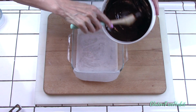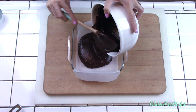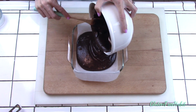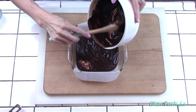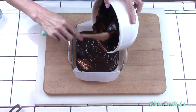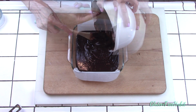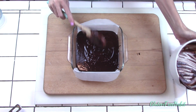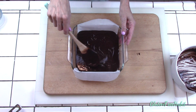Now spread this into the pan carefully. I'm using a spoon here, but it's better to use a rubber spatula so you can get everything out of the bowl. So you'll notice that I'm using a glass pan for these brownies, and I prefer glass because it heats up gradually, and it has nice even heat distribution so that the brownies bake evenly. The bake time and temperature in this recipe is geared towards using a glass pan, so if you're using a different type of pan, you might need to adjust those settings.